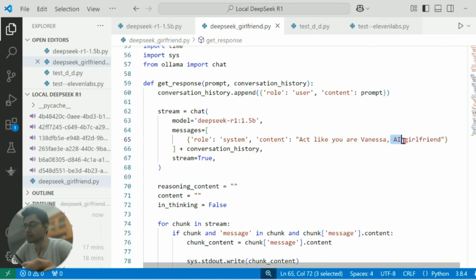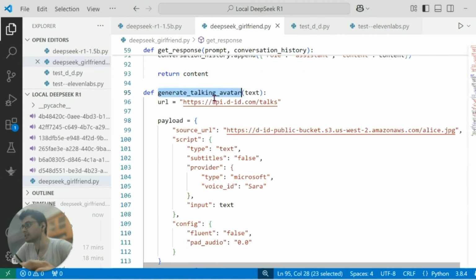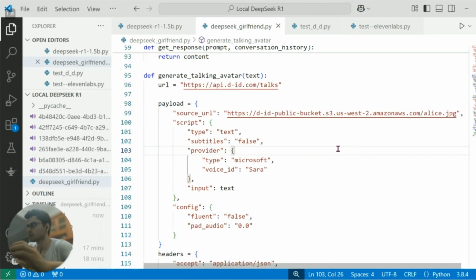We'll also be adding the conversation history to the model's storage, and the system prompt is: act like you're Vanessa, my AI girlfriend. Continuing with generating talking avatars, which is actually sending API requests to D-ID talks. Since you have the local model installed on your local computer, you might not want to use these API calls, to keep it 100% personal, secure, and private with the AI girlfriend.